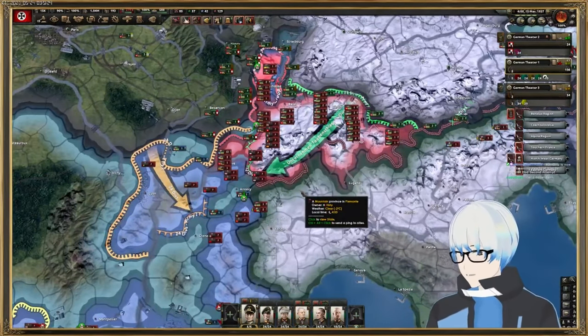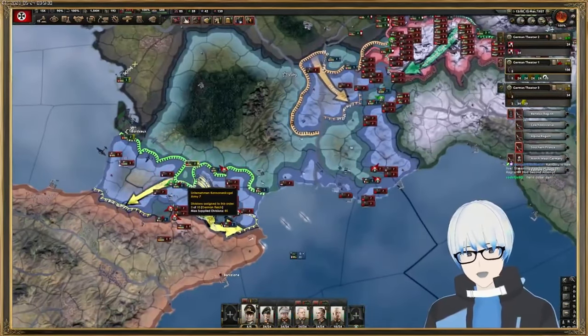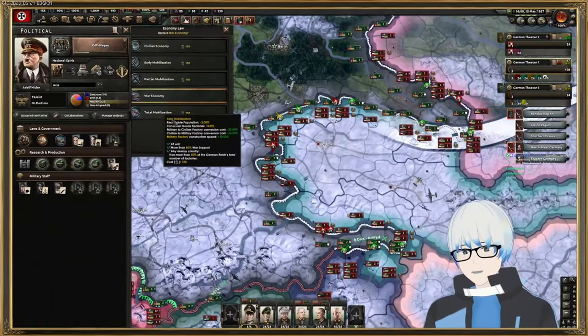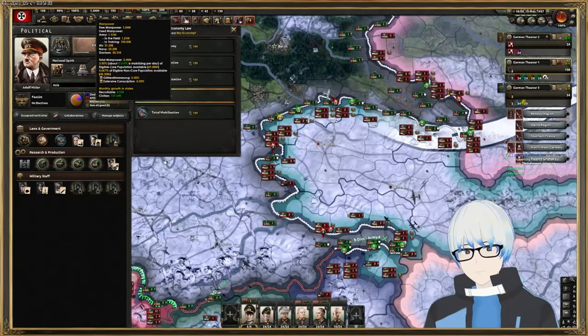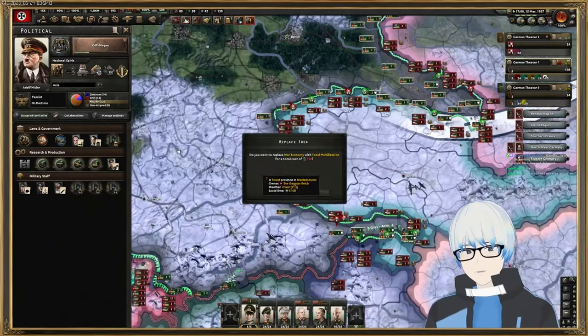Oh, hello, Wodojo. Welcome to the stream. Okay, this time, just need to buy time. Okay, so now I should be able to do total mobilization now, but I will lose. Yeah, I should have redemption power. Let's do it then.